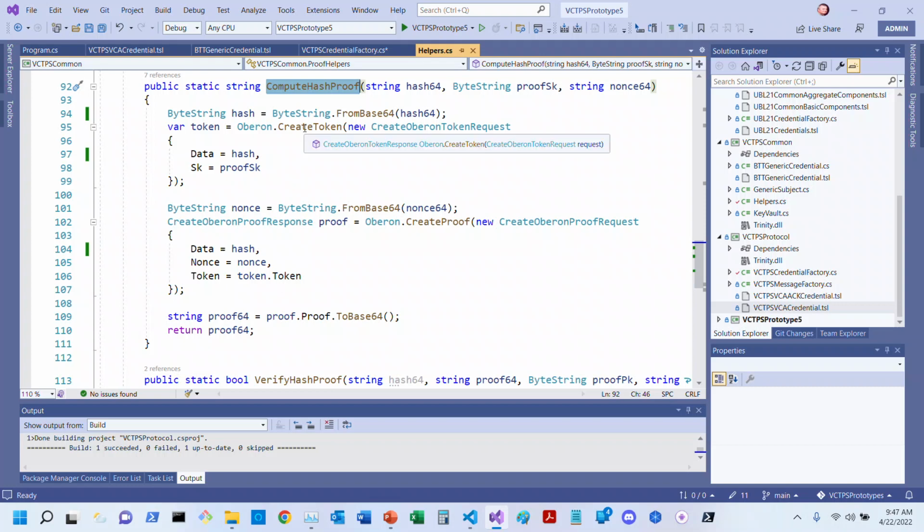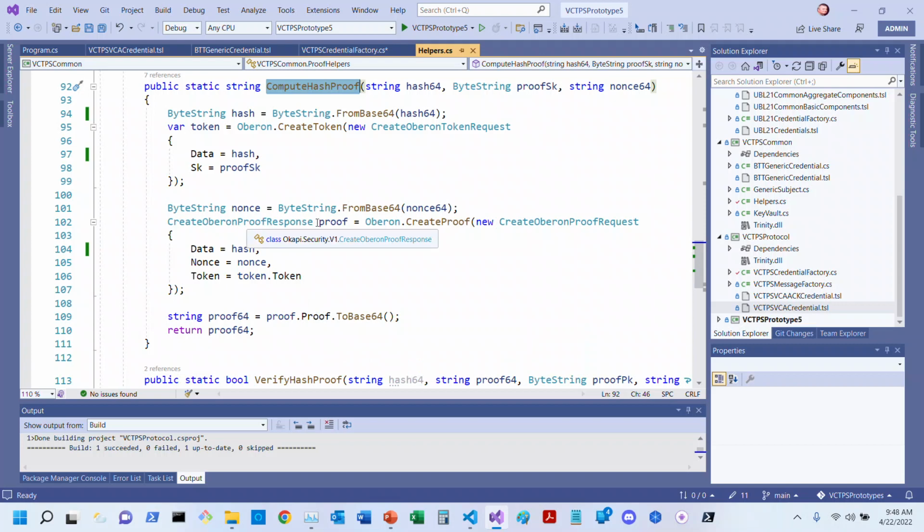We create a token by passing in the SHA-256 hash and the secret key. We get a token, and that token is used down here to actually create the proof itself. So we pass in the hash, the nonce, and the token. The internal reasoning for the separation of these two functions is just specific to the Oberon library.